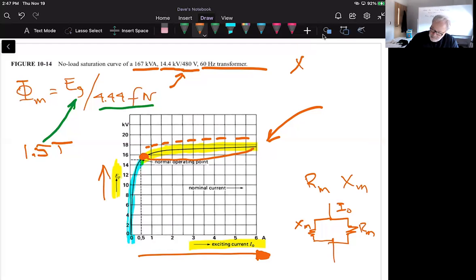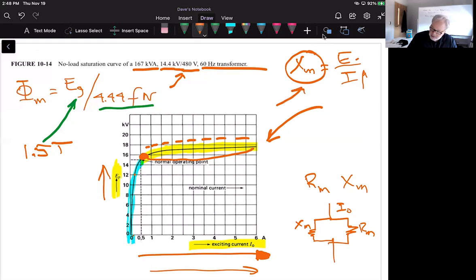What does that mean? Think about Ohm's law. You know the voltage and the current. I'm increasing the current, and it's getting larger and larger. That's happening down here. But when I do that, the voltage isn't changing much. It's increasing slightly, but by a small amount. Therefore, this X sub M value gets very low. Between here and here, it's pretty high, but when it starts to flatten out, that value becomes very low because of what's going on here. Current increases, but we're not getting the linear relationship with the voltage. So X sub M becomes very small, and it decreases rapidly with increasing saturation. And we're talking about this portion.